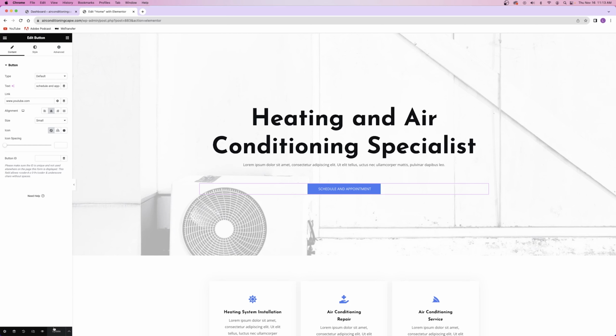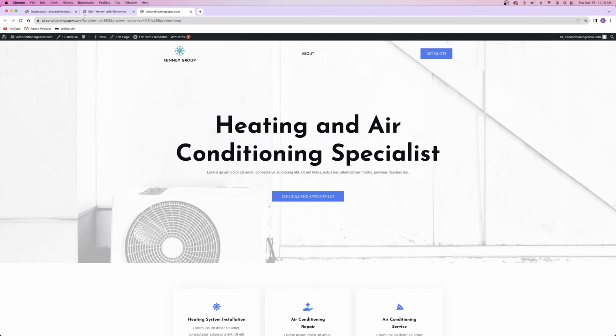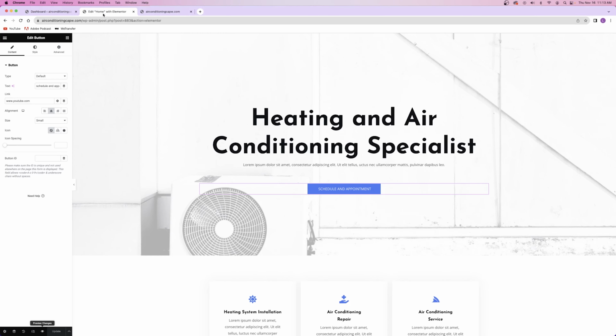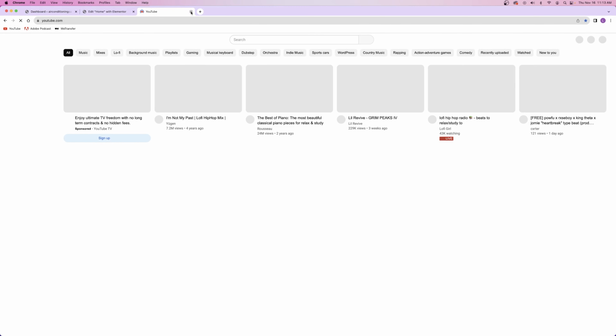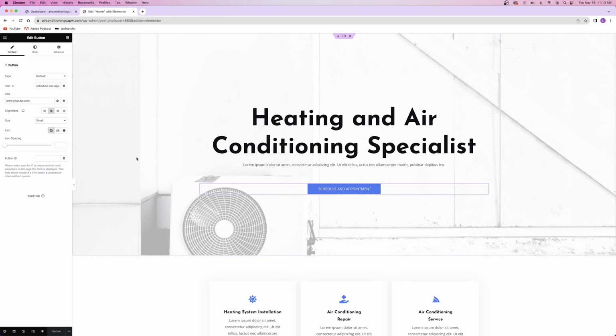So if I were to save my work and then go and preview my website, which is this little eyeball icon, it's going to open my website up in a new tab so I can interact with it. So now if someone clicks on this button, which I just pasted the YouTube URL into, it's going to take them directly to YouTube, as you can see. So that is how a button works. You basically just change the text that's displaying on it, and then you can also change the link right here. I'm going to go ahead and just put a hashtag back into it, which is basically just a placeholder. So now if I click on it, nothing's going to happen because we can link this up later, but I just wanted to show you that's how you make the changes to it.